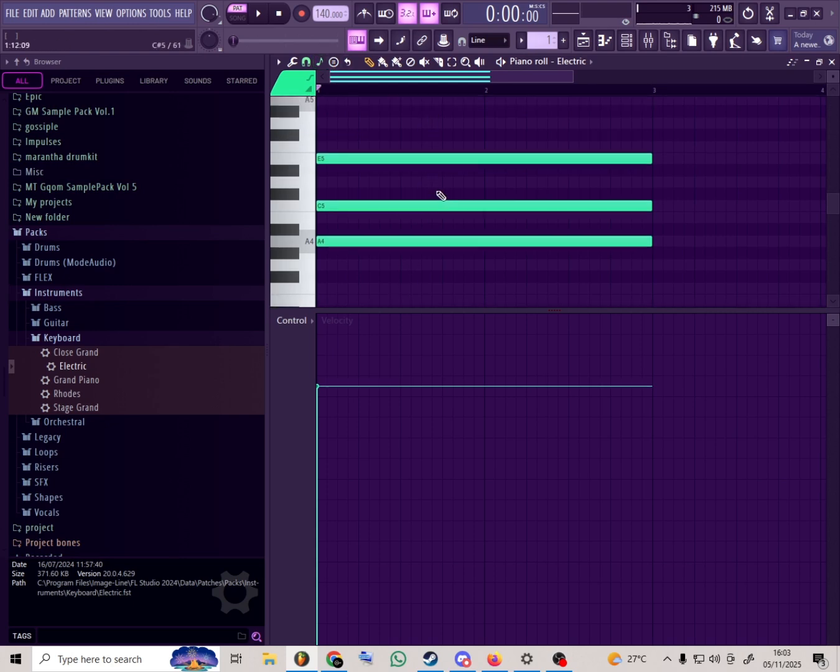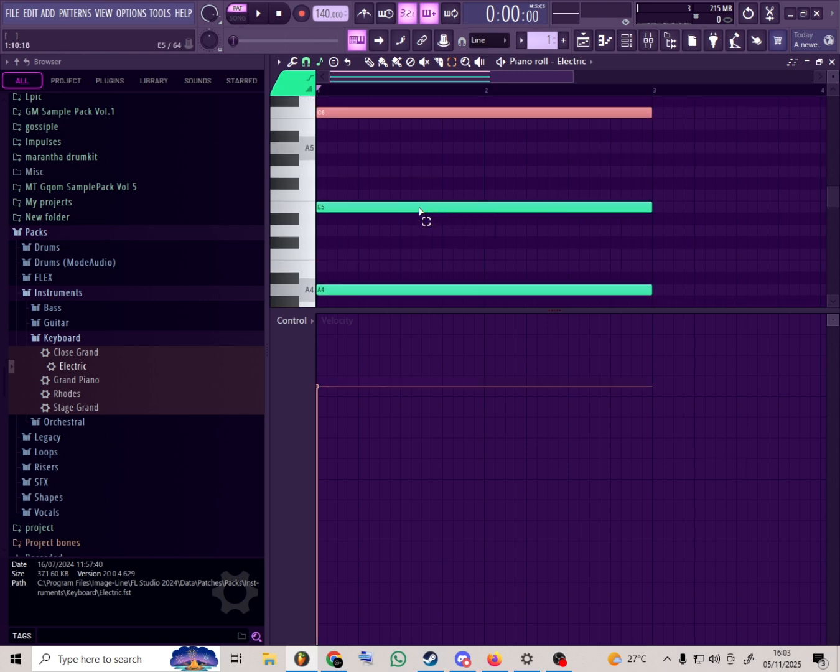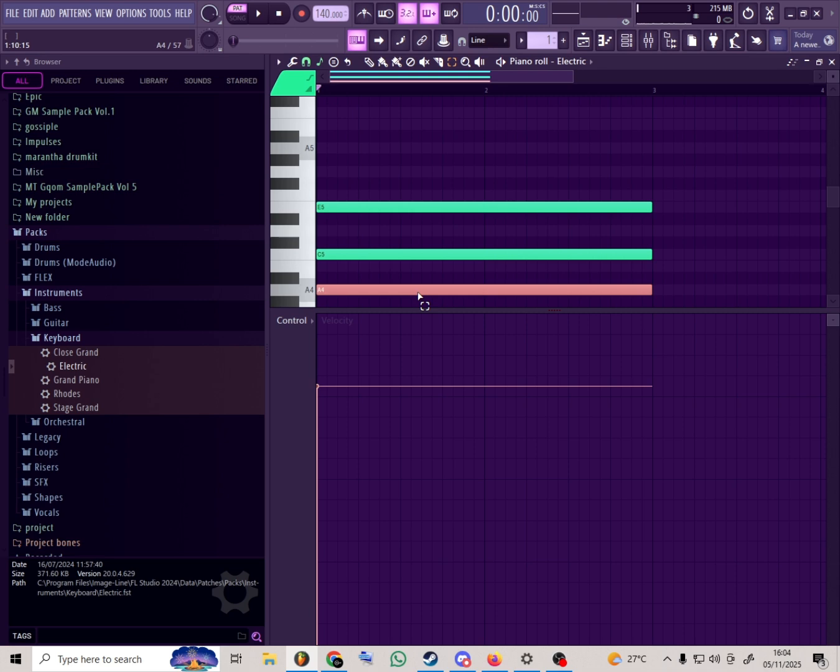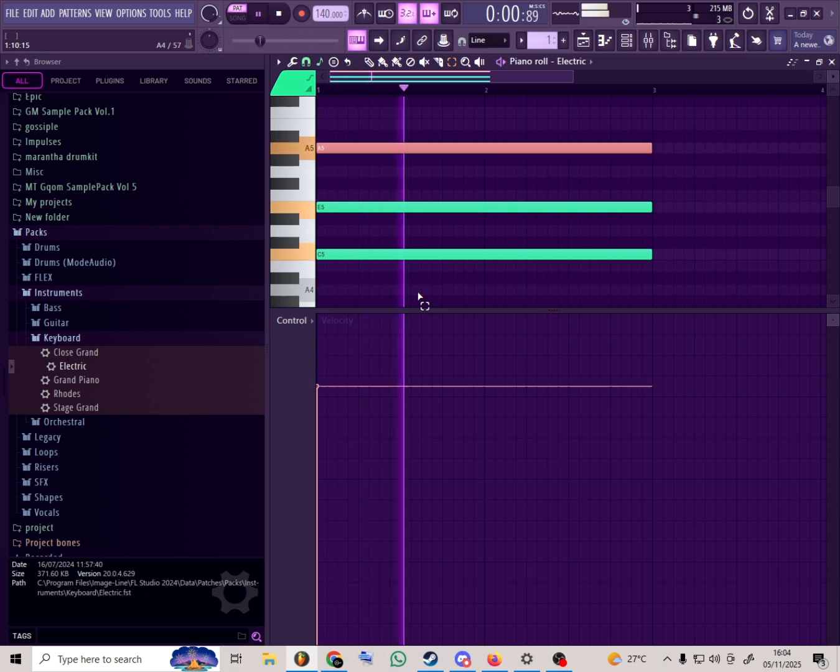So one thing also I want to talk about is inversions. What are inversions? Inversion just simply means taking this note up, playing it. It's the same note, but I'm playing it in octave, so it makes it an inversion. Sometimes most producers, what they do to make chords sound more nice or more fire is that they play inversions. You get me? So I can also play inversion of this like this. That's what inversion is. It's simply taking any note in a chord and taking it up in octave. All right, that's inversion.